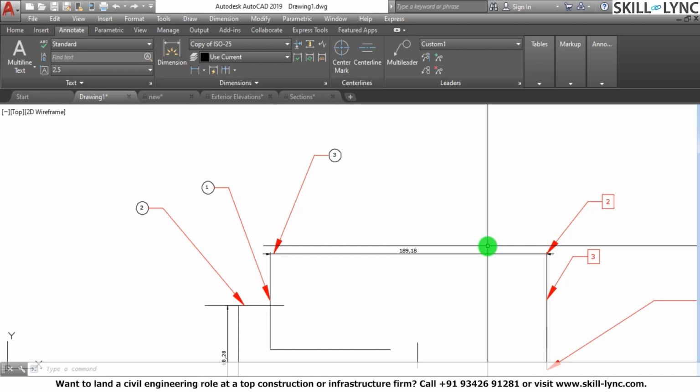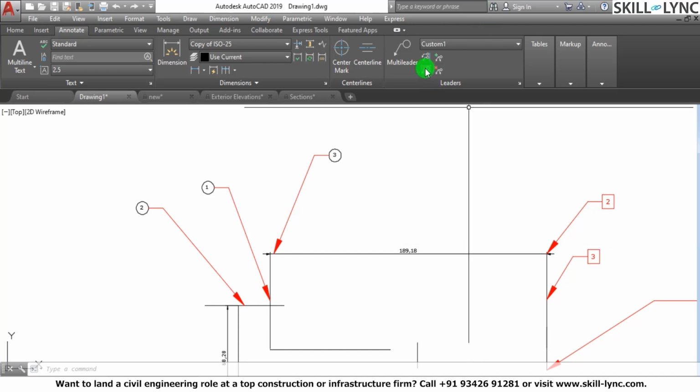I will also be discussing the practical implication of this, for example, when you are creating a bill of quantity or a bill of material, or you are doing a BOM diagram, specifically for the assemblies that we do for steel connections and other things. There are various parts in the fabrication drawings where the numbering is very important. So here the multi-leader plays a very, very important role, I'll tell you.